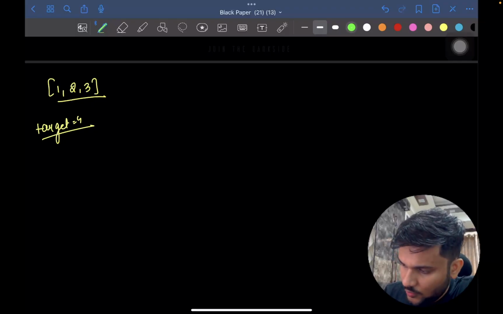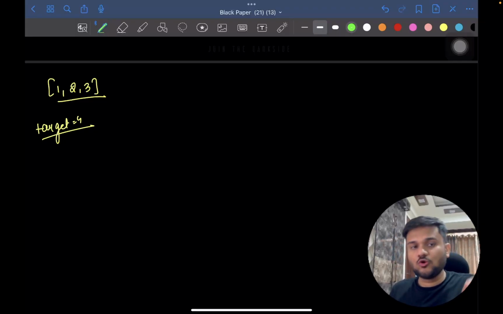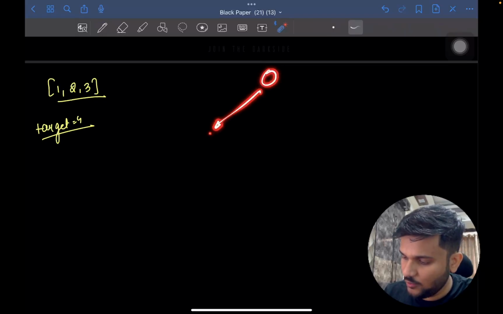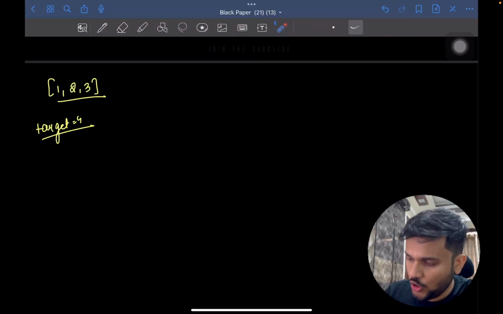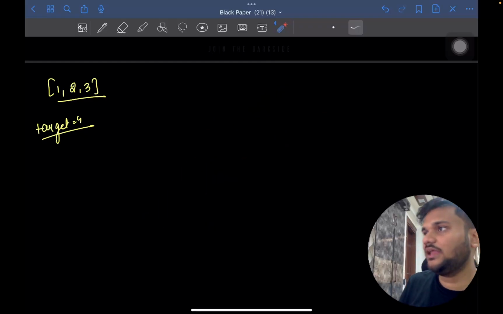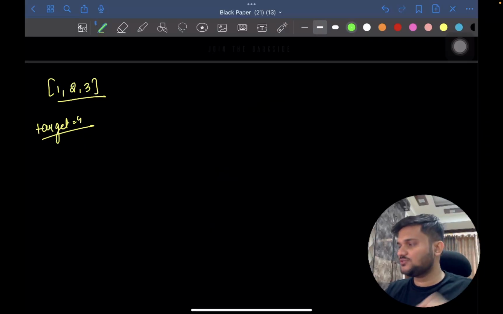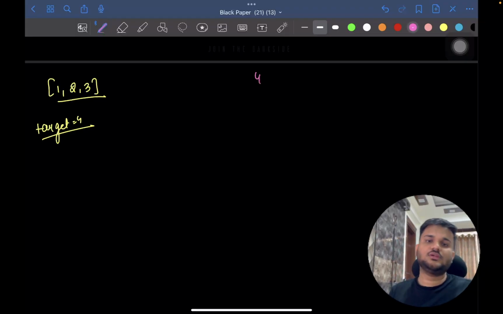So what we can do is, you can think about the problem in two ways. You can start from 0 and then reach 4, right? You can start from 0, then maybe add 1 to it, then maybe add 2 to it, then maybe add 3 to it, then again add 1, 2, and 3, and so on. Or you can start from 4 and reach 0 by subtracting. Either should work fine for us. Okay. It's relatively easier to think from target to 0. That means, let's say 4 is something that you want to achieve. So you can say, in how many ways from 4 you can go to 0.